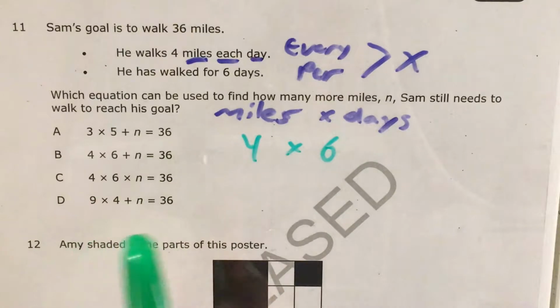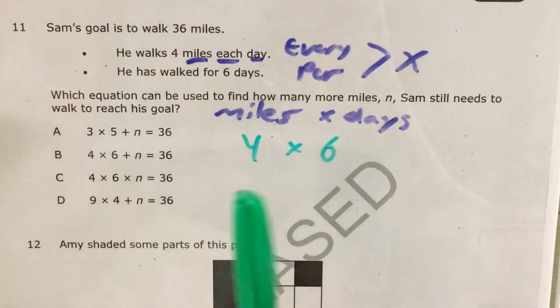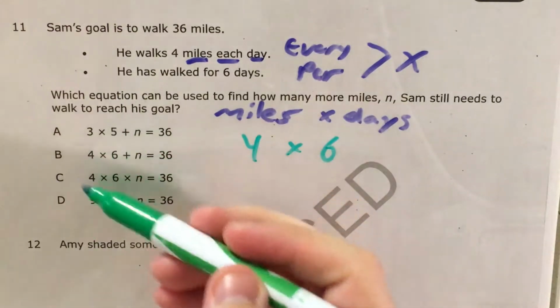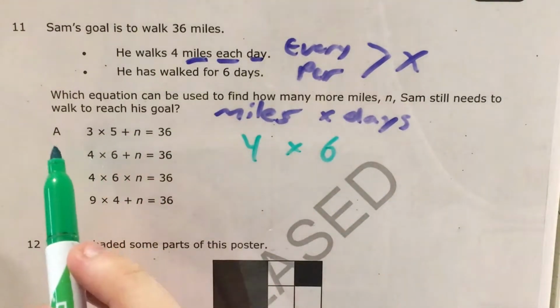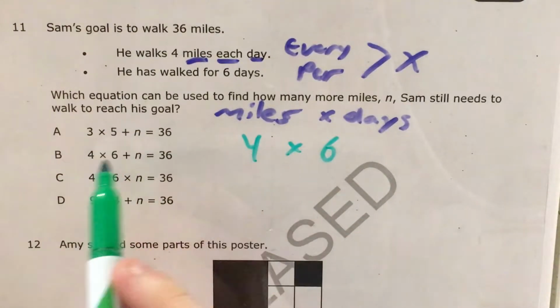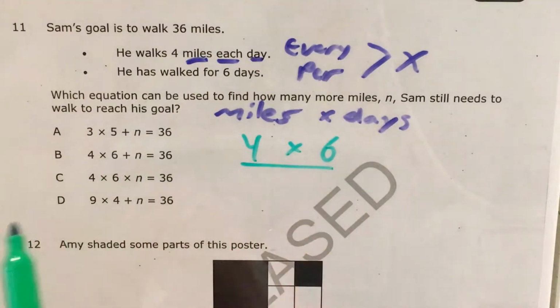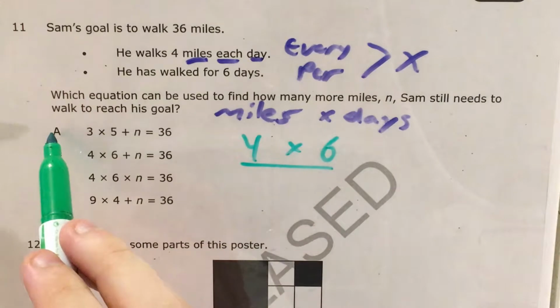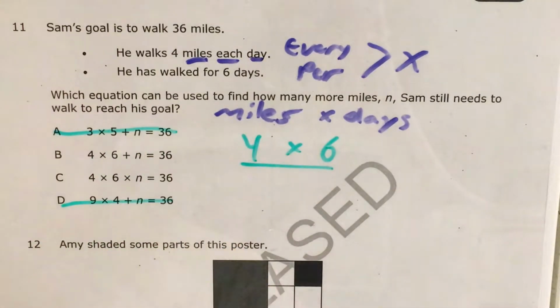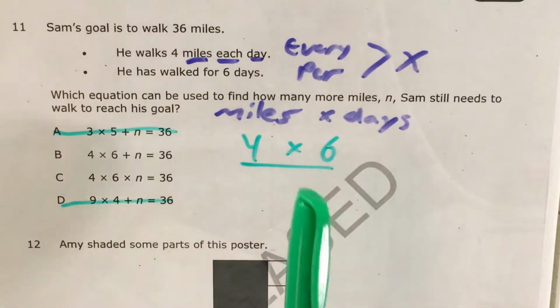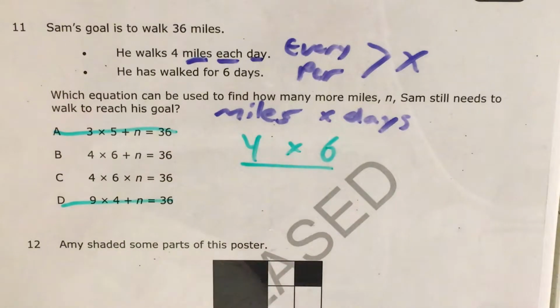Now, those of you who know your times tables might think, oh, that's 24. But I'm actually not going to go ahead and solve this yet because I can see that my answer choices all have just 3 times 5 or 4 times 6 or 9 times 4. Oh, but I can look and see that 4 times 6 has to be part of my answer, so choice A and choice D are out. But either way, I'm not going to actually say that this is 24 just yet, because I might need to, I might not. Let's finish the problem and be sure.